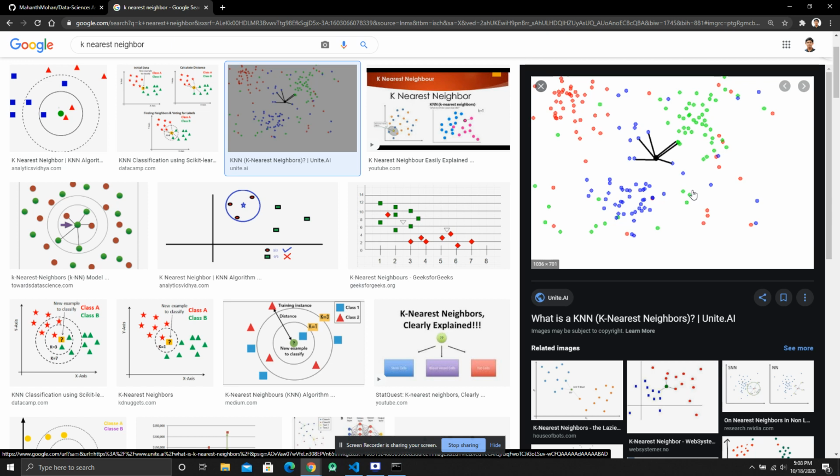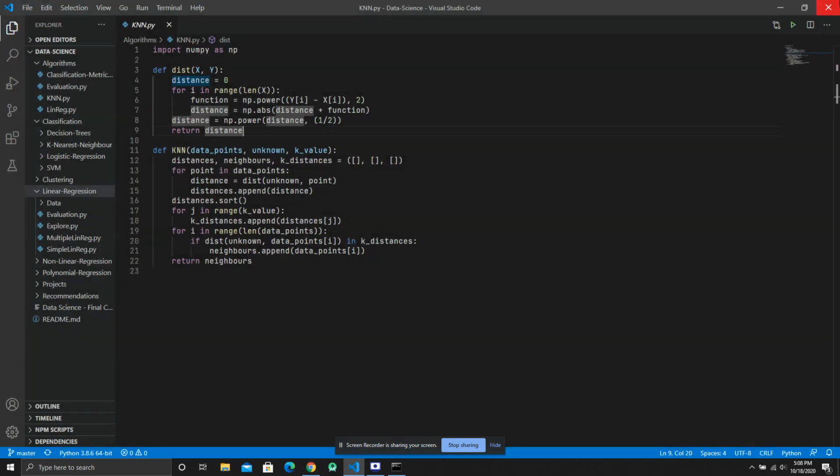And the classification would be towards the blue data point because there are 4 blue data points compared to 2 green data points. And therefore, this can also be considered as the same category as the blue data points. So that being said, I'm going to be going back to my code editor and demonstrating this algorithm.